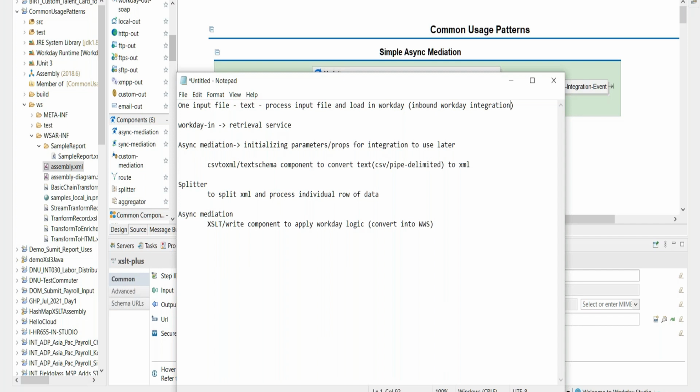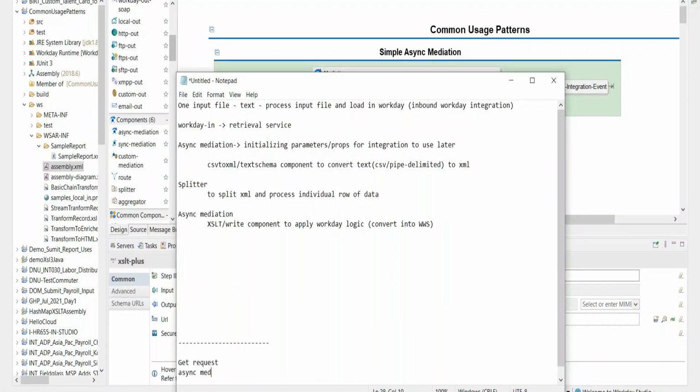For comparison, we need two things. First check what kind of data is there. For that you need to call a get request of that particular object. It can be get workers, get company, or get organization. You need to call get and then initialize those parameters.